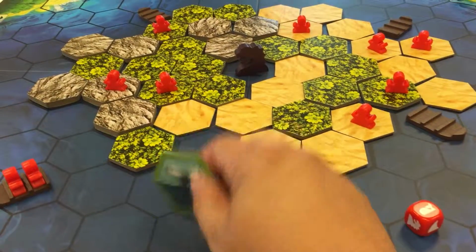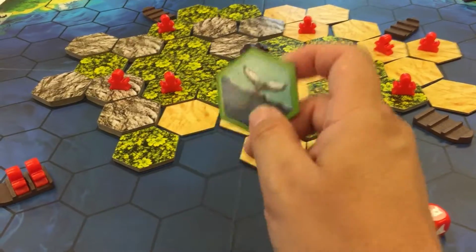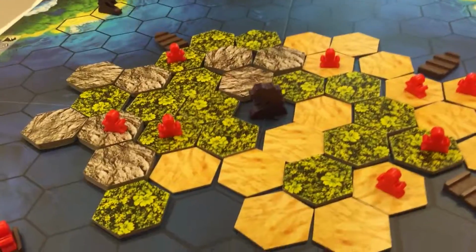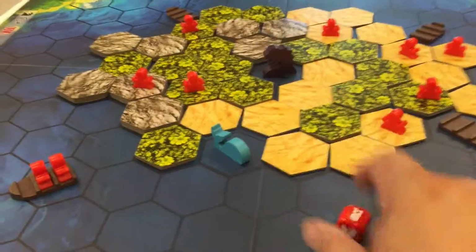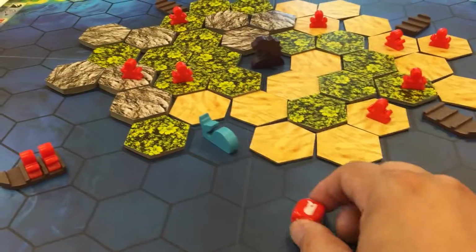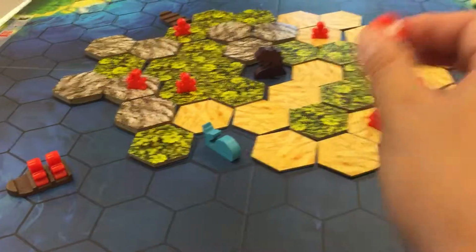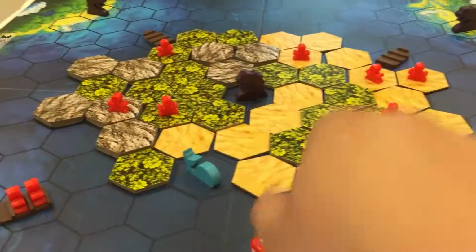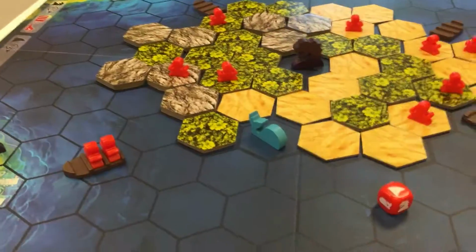Boom. There's a whale. What that means is it's green. Green means you play it immediately. So you discard that, and you put a whale in its place. Once you do whatever the tile says and you remove it, then you roll this die. This activates any monsters that might be on the board at this time. So let's roll. Boom, a shark. There are no sharks, so nothing happens. And then now we just start again.